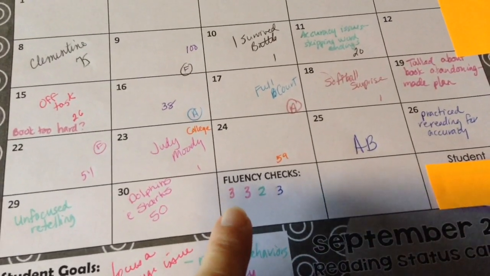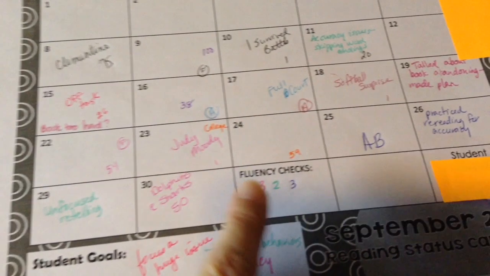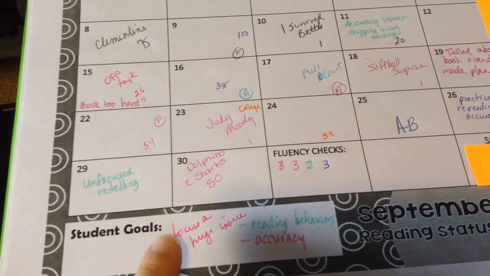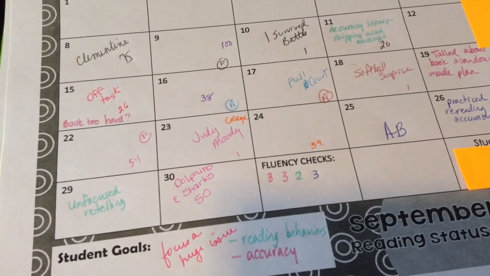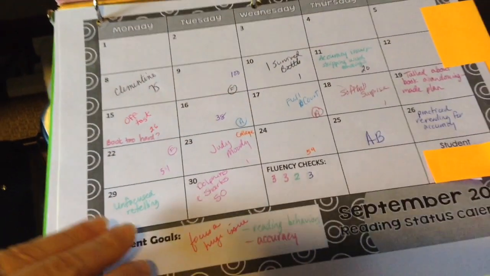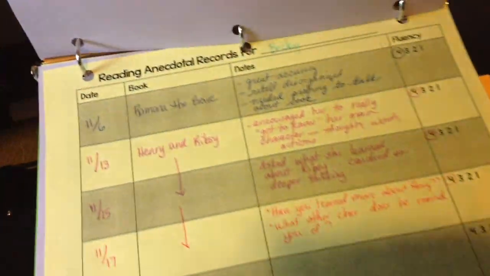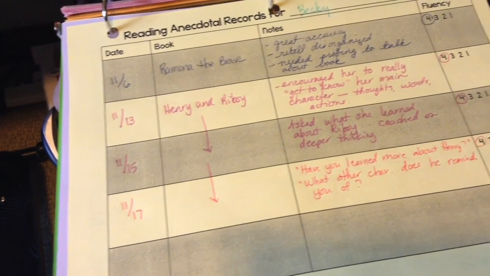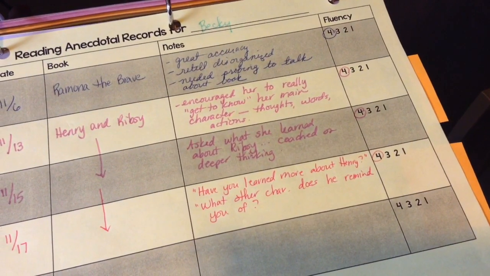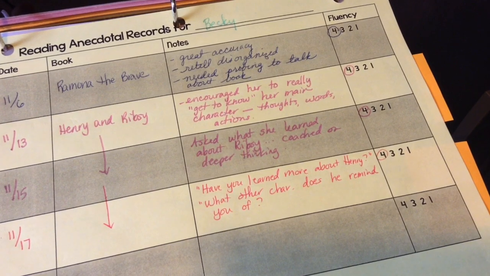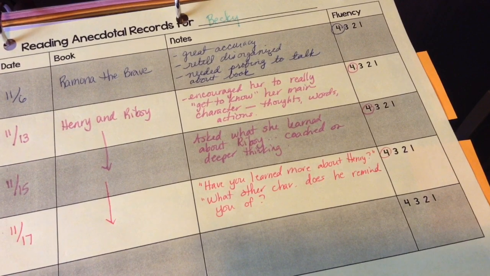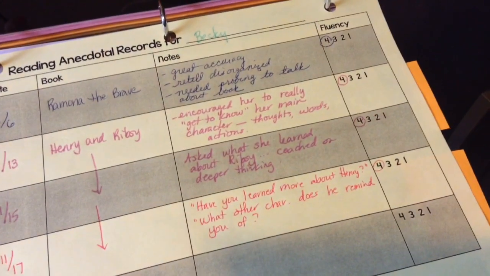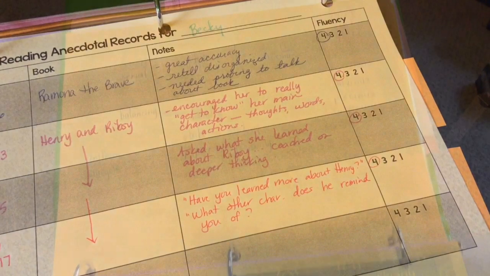I also record when I want to take a fluency check where I read a little bit longer. At the bottom of every calendar page is a place for you to write goals or things you want to work on — this keeps you a little more focused. Sometimes I don't feel like I need to meet with a student as often, and I can use this page from the resource to jot down notes if I'm not meeting as often. I can still take a fluency score, but in this case we're working on deeper comprehension.